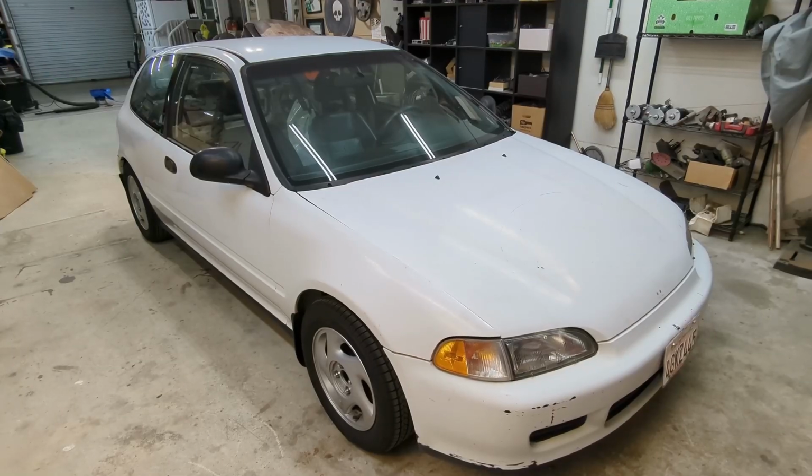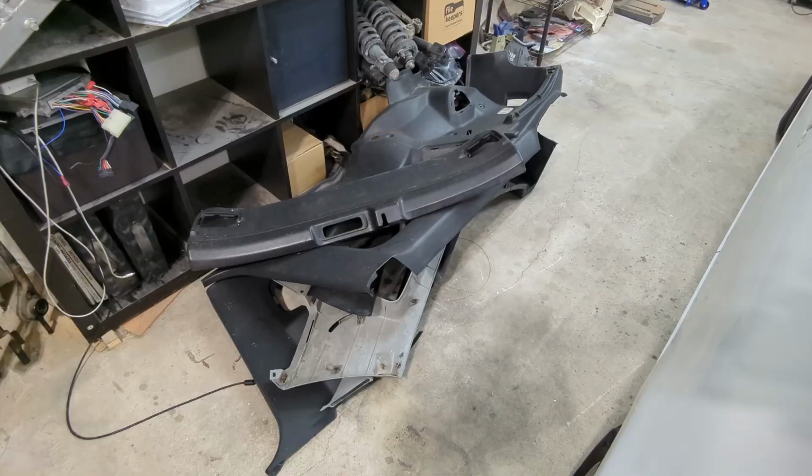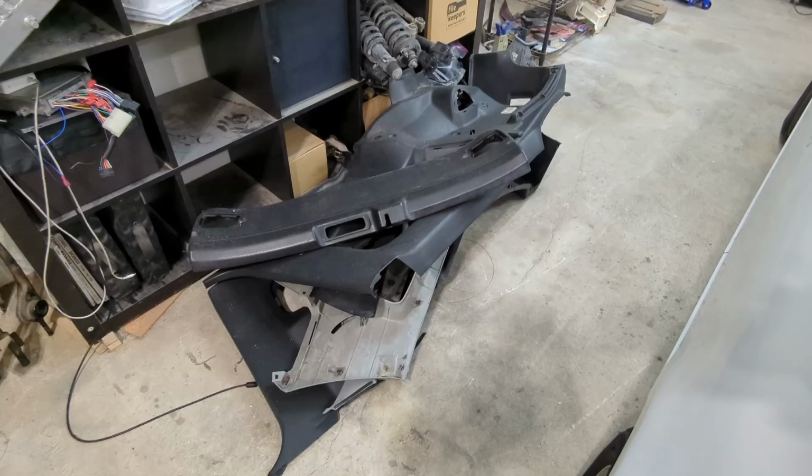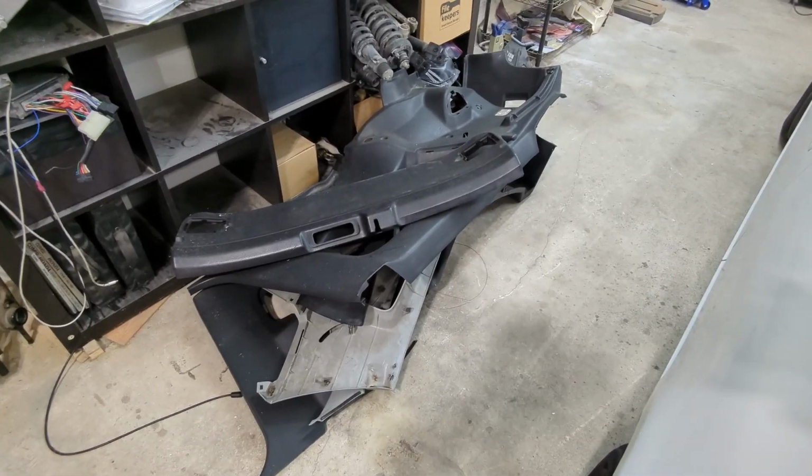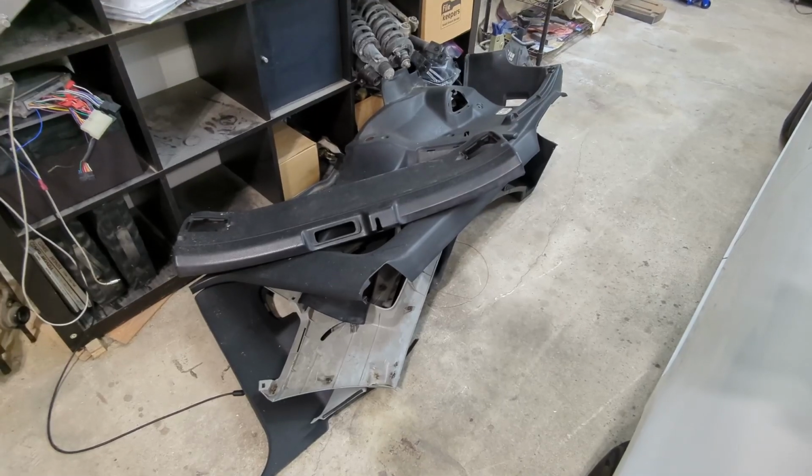And that pretty much brings us back up to present date. I have interior components on deck ready to go back into the car, but they still need to be restored and cleaned and painted. These are the parts out of the black Civic Si interior.